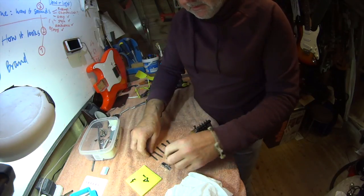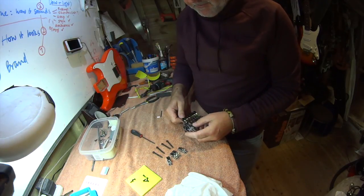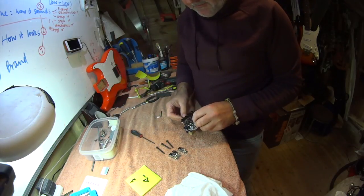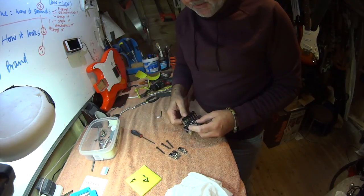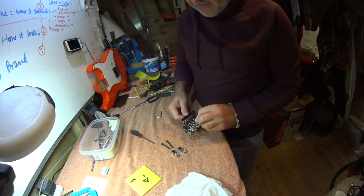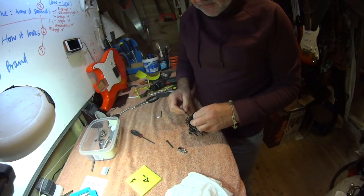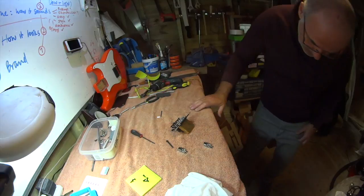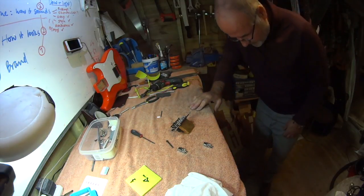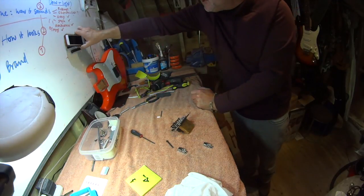Shove that in there. Shove that in there. Just do it until it locks off the little block. We don't want it falling out and getting lost, although you can steal some from any old Chinese Floyd Rose-like tremolo system. Shoot. Having just said that, I now go and fling it on the floor. That's cool. Okay, now I can nick one from any old Chinese system.